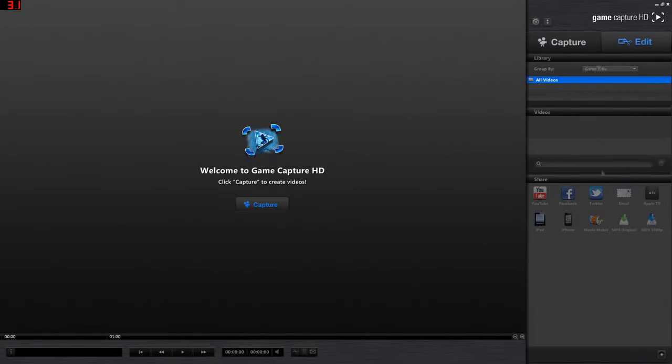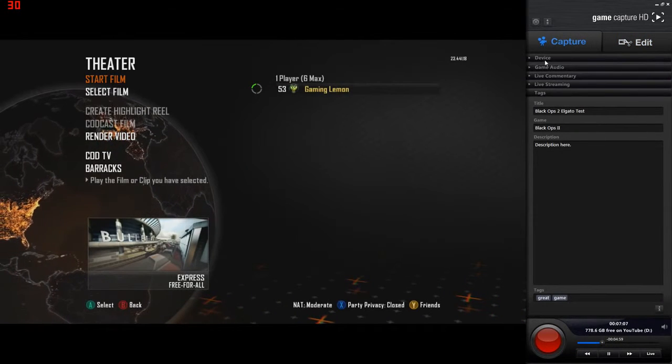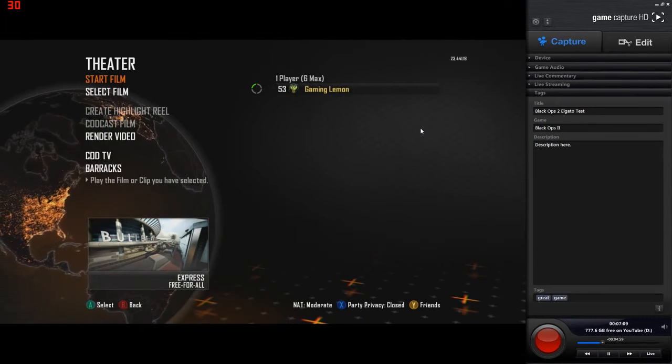And you can also edit video. Now I have not tried this at all, but I've heard it's very simple. But I would recommend not using this and just using your own editing software, just because it's more professional. Like I'm using Sony Vegas, but you can capture and edit from in here, and also render it to different formats like the iPad, the iPhone, Facebook, Twitter, or YouTube, and you can also share it to YouTube straight from here, so you don't have to render it in your own software. But that's pretty much it. I'm not going to go in depth here because I've never actually used it, and I'm not planning on using it. I'm just using Sony Vegas to render mine. But that's pretty much it with the Elgato.